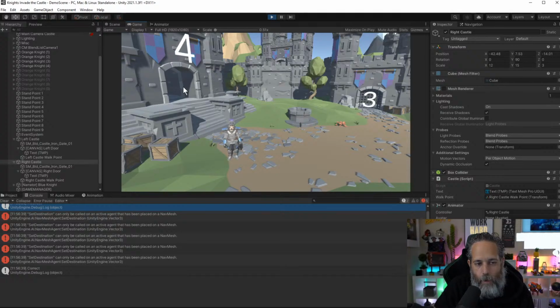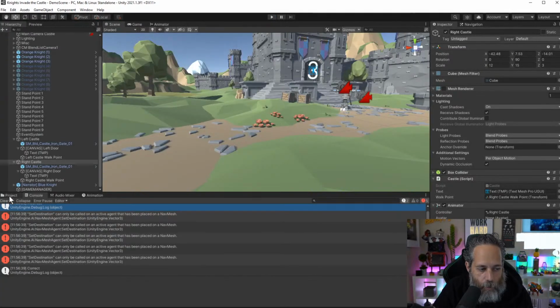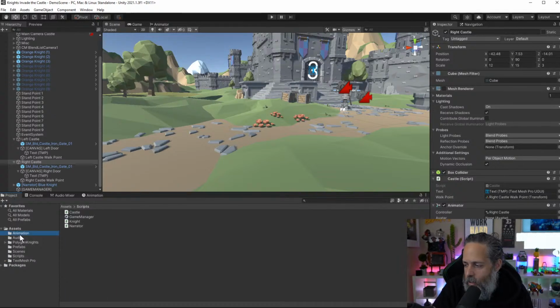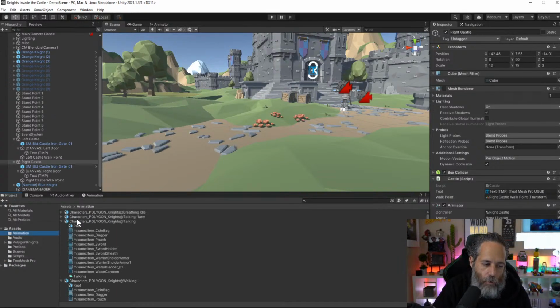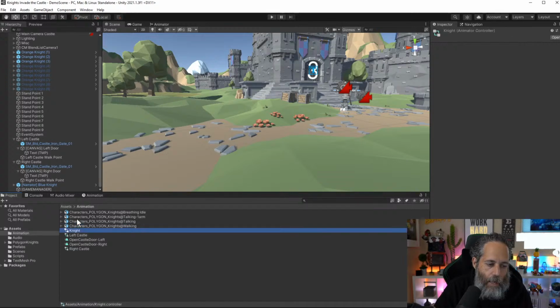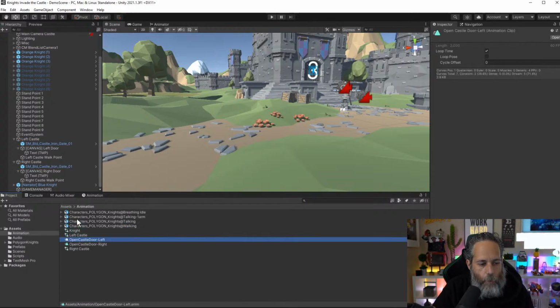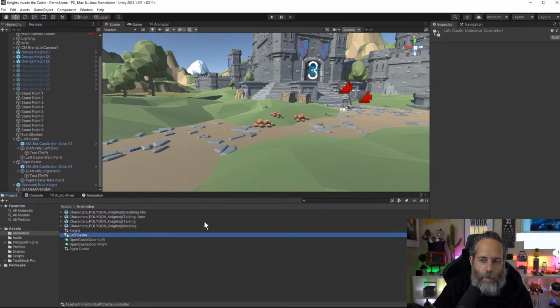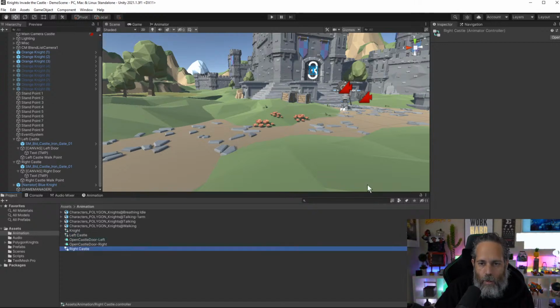All right, they went in and they walked in. Now, one issue, of course, is just that the animation is looping, so we've got to go fix that. I think there was a question about why we couldn't just use one animation. We could if I wanted to line things up right and set up the parents and children right. I just didn't feel like going through the process. Right now the children are offset a little bit from the objects, and I didn't want to go moving things around. It felt like it was just going to be a little bit of extra work. So that's all. Let's go find the animation.